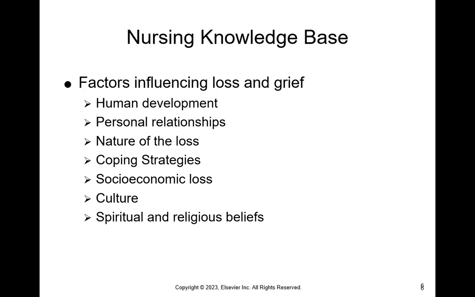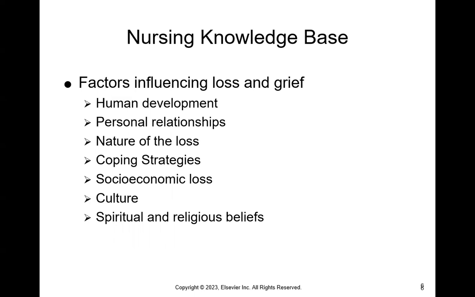All right. So things that affect our nursing knowledge base, things that influence the way that we view and process loss and grief. Well, human development. Okay, where are we in accordance with Erik Erikson? Because a 2-year-old is going to process loss differently than a teenager would. So we have to understand Erik Erikson's stages of development. Also, the personal relationship. We could have some siblings that maybe have lost the same grandparent, but one may be more affected because they had a closer relationship.